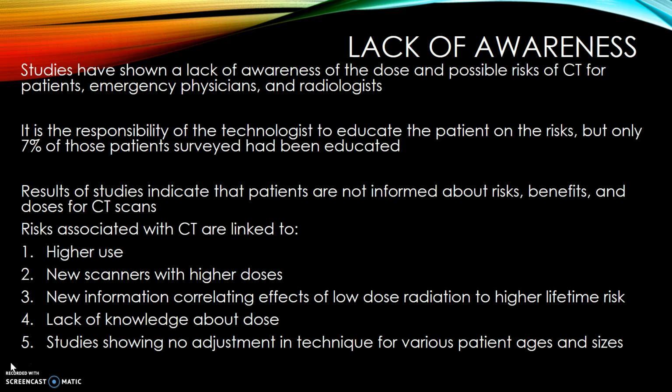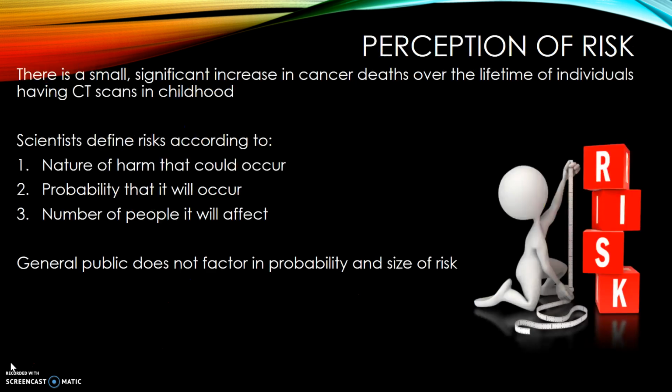Risks associated with CT are linked to higher use, new scanners with higher doses, new information correlating the effects of low-dose radiation to a higher lifetime risk, lack of knowledge about dose, and studies showing no adjustment in technique for various patient ages and sizes. There's a small, significant increase in cancer deaths over the lifetime of individuals having CT scans in childhood.